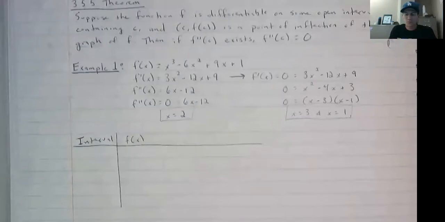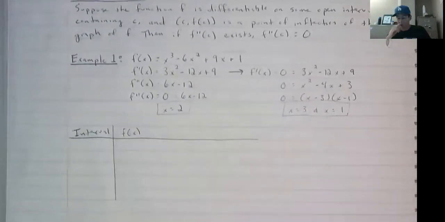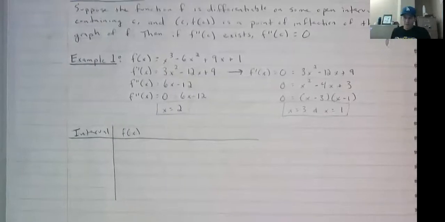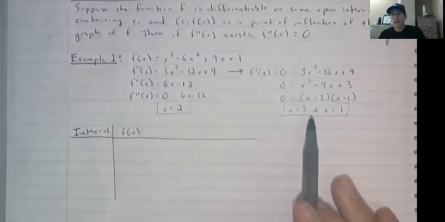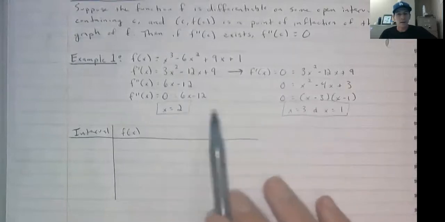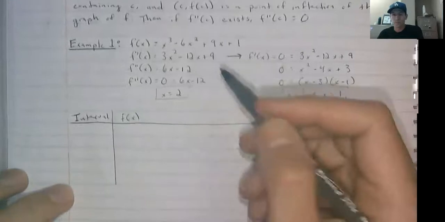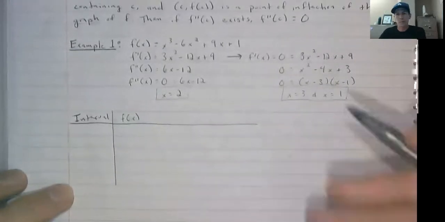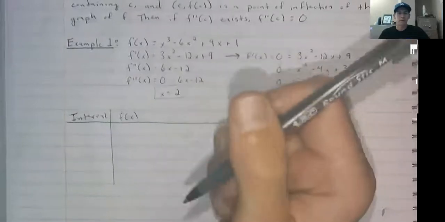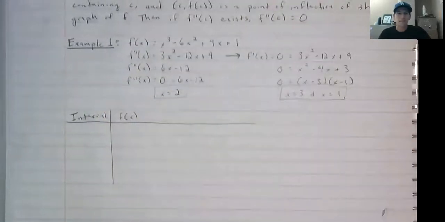So let's keep going with example 1, because we had just, I guess I should show you my doc cam now. So we had just figured out some of the critical numbers for our function, that our first derivative zeroed out at 3 and 1, and then our second derivative had a 0 at 2. And so we're going to figure out what that tells us about our function, combining what we've worked through with our first derivative and this new knowledge with our second derivative in terms of concavity and points of inflection.